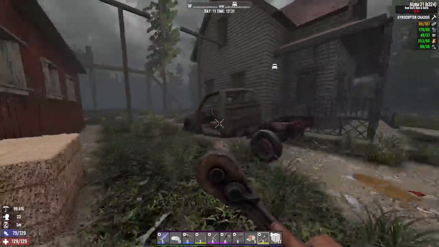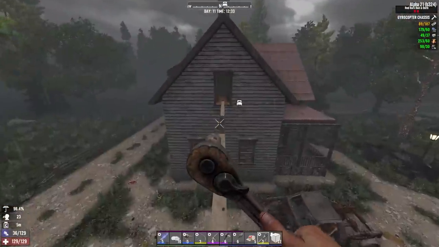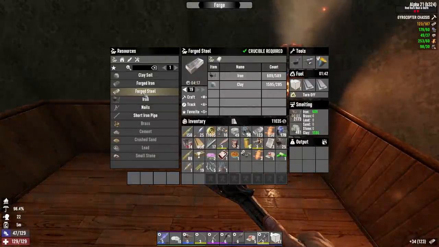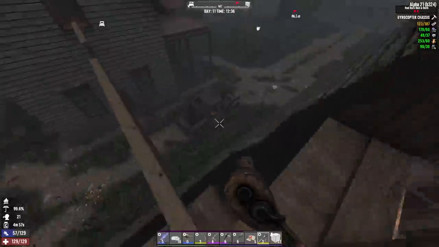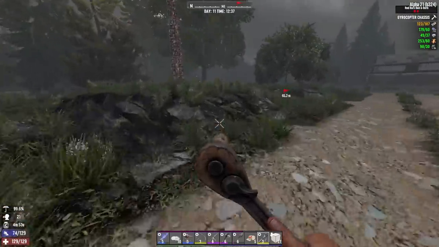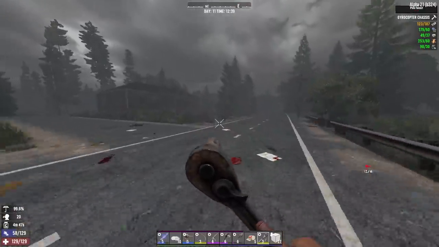So I need another 100 forged steel. That's not crazy hard to get. You know, it's 50 streetlights. But I also have the forge helping me out. So there's another 20. I'll go out and gather up another like 30 forged steel from just streetlights, I think. Again, I have 5 minutes of Mega Crush, so I'm not going to bother with a motorcycle.